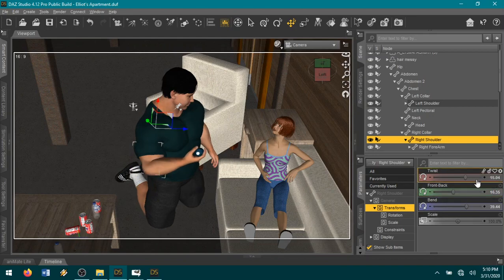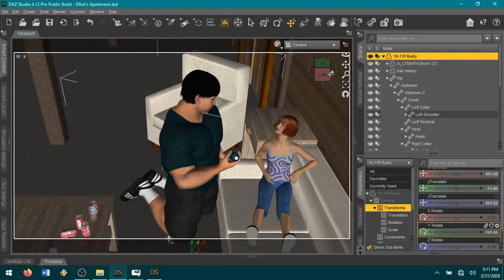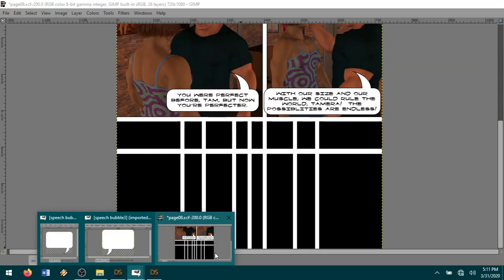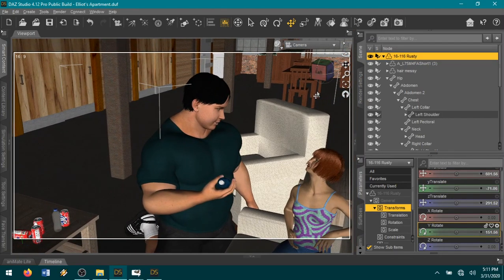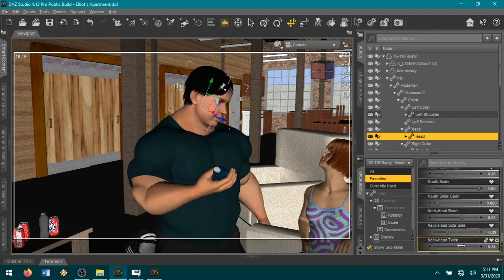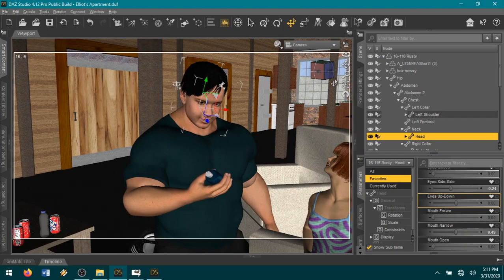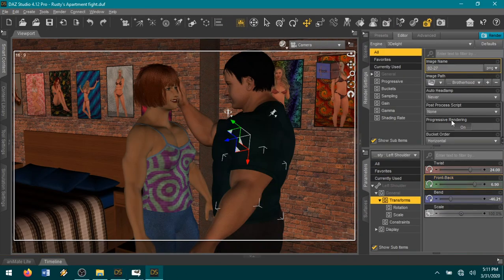Actually, I'm going to twist him a little bit more. Okay, so now we're back here in reality, as you can tell by the lighting setup. Oh shoot, this isn't 24. This is going to be 28.